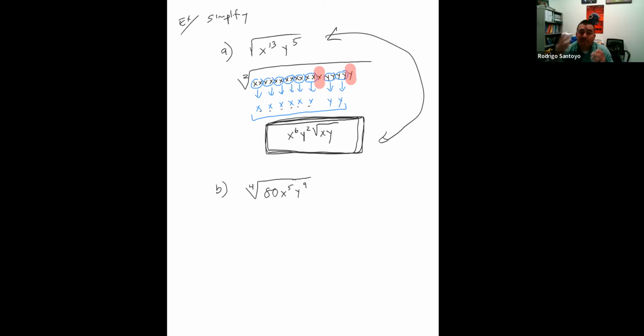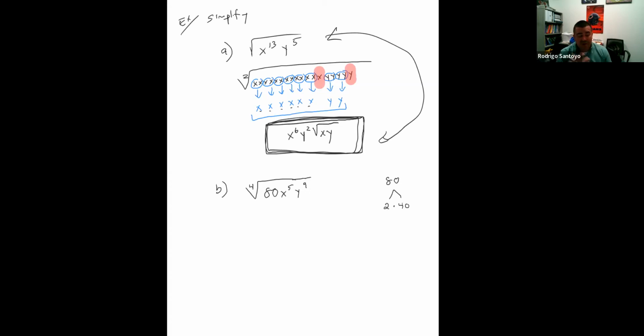And you'll see numbers within your examples, right? The letters are the easy part, but the numbers should be pretty easy too. All you got to do is break up these numbers. How do we break up these numbers? Well, let's just make a factor tree, right? Let's take a look at our 80. Let's break that up, and just divide by a small number. What's 80 divided by 2? We get 2 and 40.